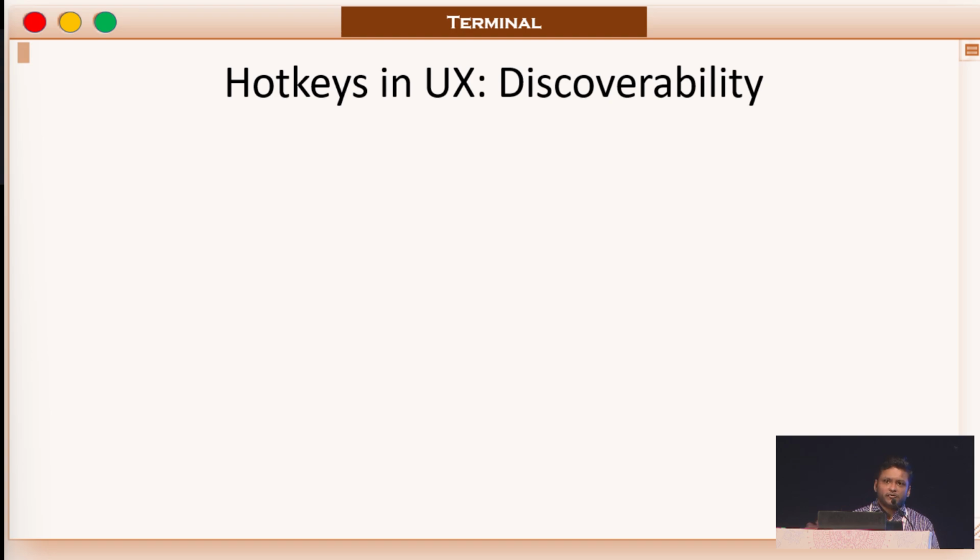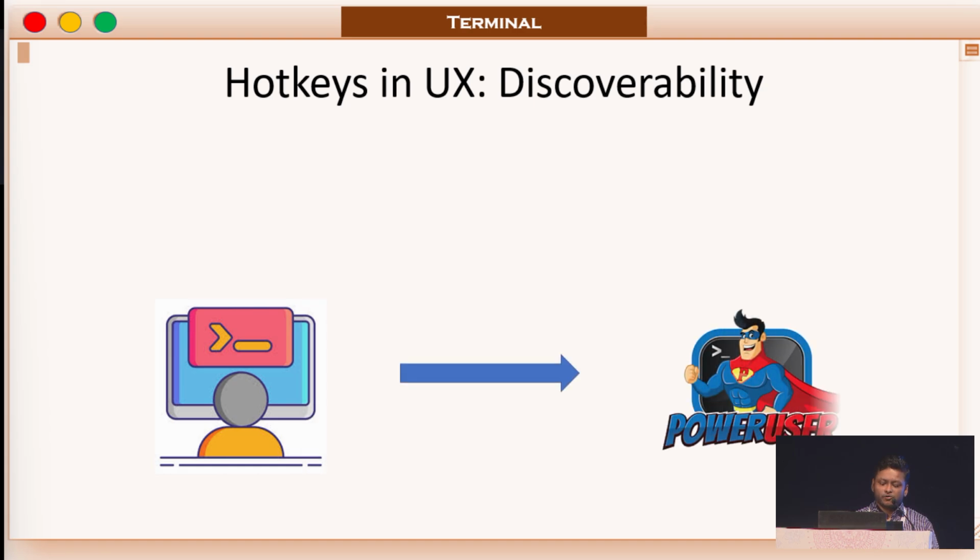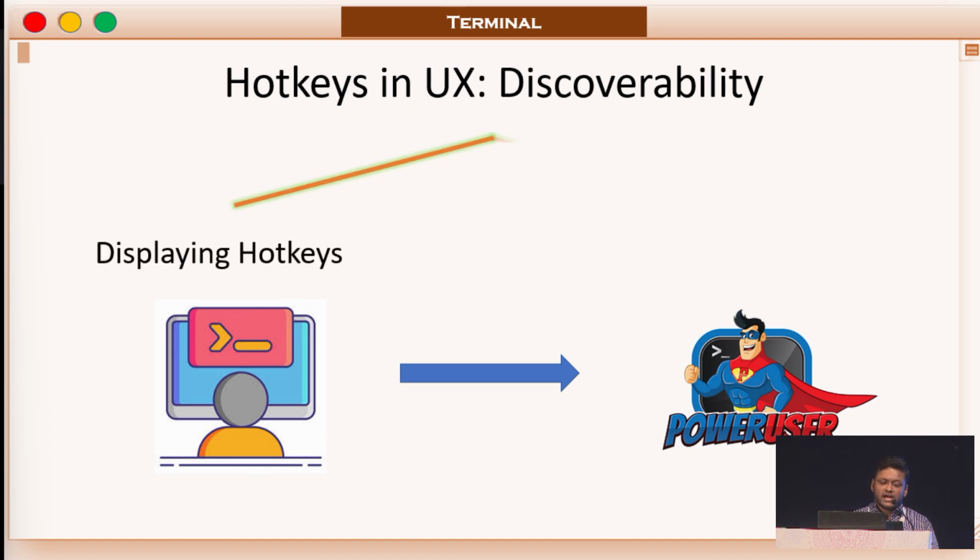Making a feature-rich TUI is one thing, but if the users need to go digging too deep to discover the advanced features, the features will be underutilized. We previously covered how power users are what drive a user community. And discoverability is what TUI devs can do to smoothen the user to power user pipeline. This can be done by making hotkeys visible and accessible, and by providing cues for learning and reinforcing hotkeys.